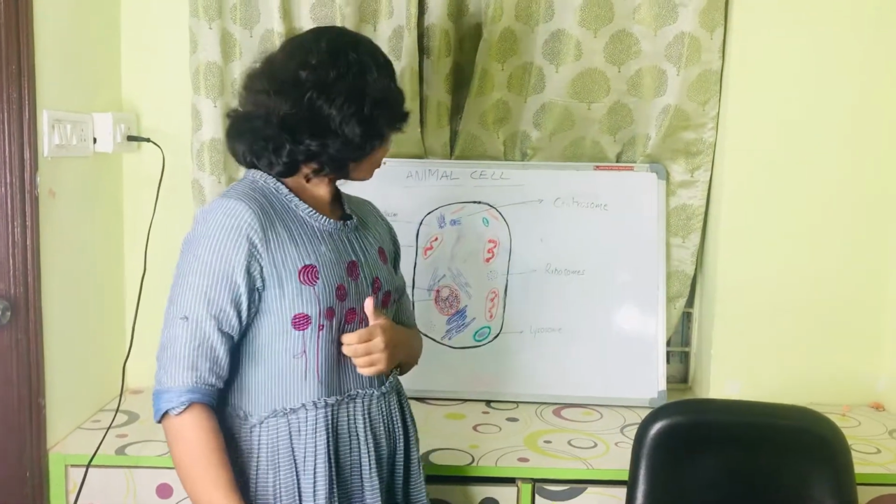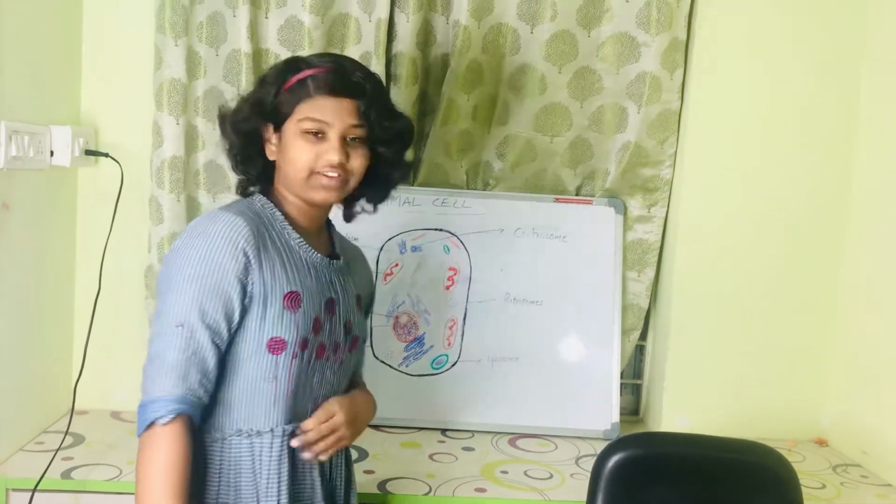Moving on, we've got the Golgi complex or Golgi body here. I even forgot to name the Golgi body here. Anyways, the Golgi body is also a cell organelle, and then we've also got ribosomes on our list. Ribosomes are tiny membraneless granules that may occur wandering freely in the cytoplasm or attached to the endoplasmic reticulum.